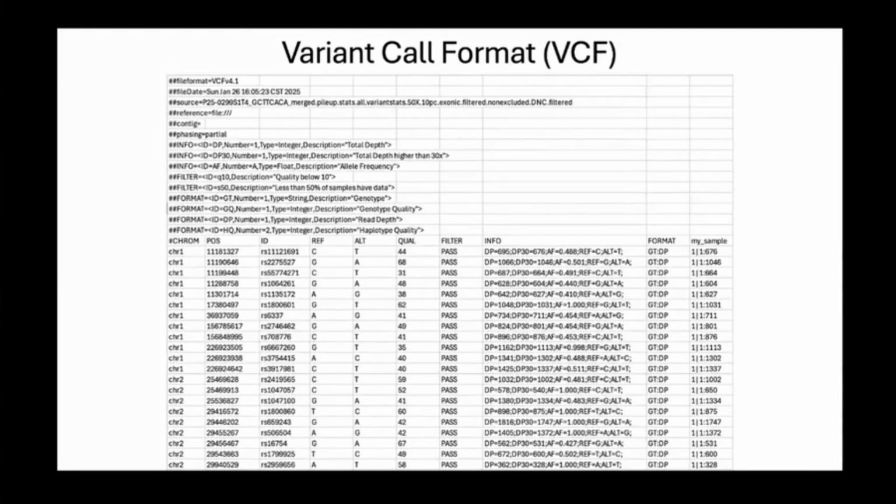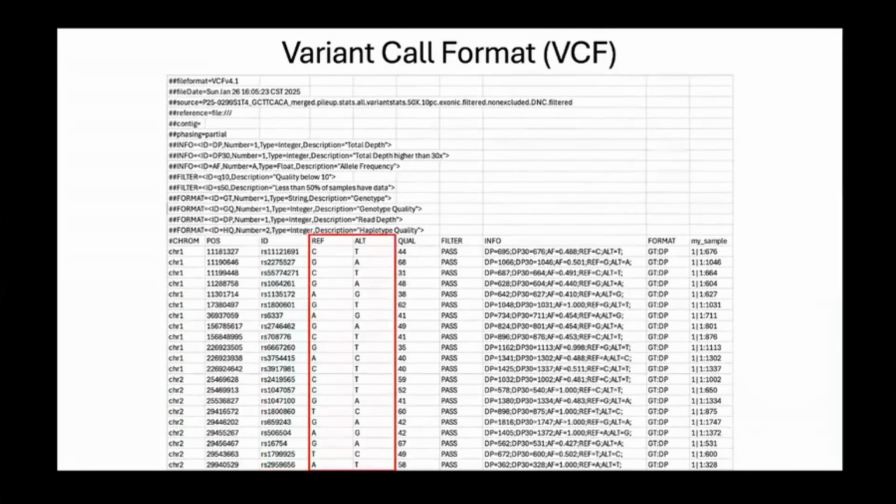It's usually in a VCF file, which stands for variant call format. This format has a number of unique features. We have a bunch of header lines that have information about our sample and about various information flags below. And then we have our variants listed one at a time. For each one, we have a chromosome and a position. We have an ID, for example, a SNP ID if the variant has one.